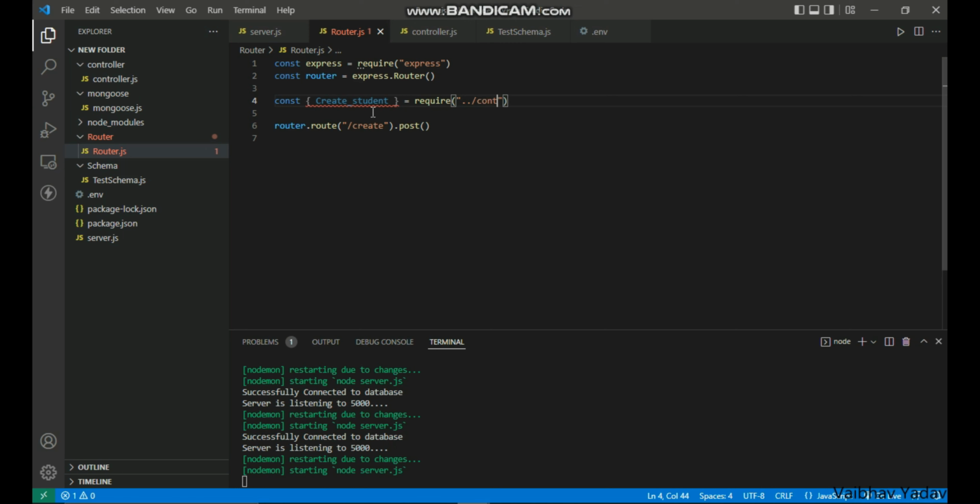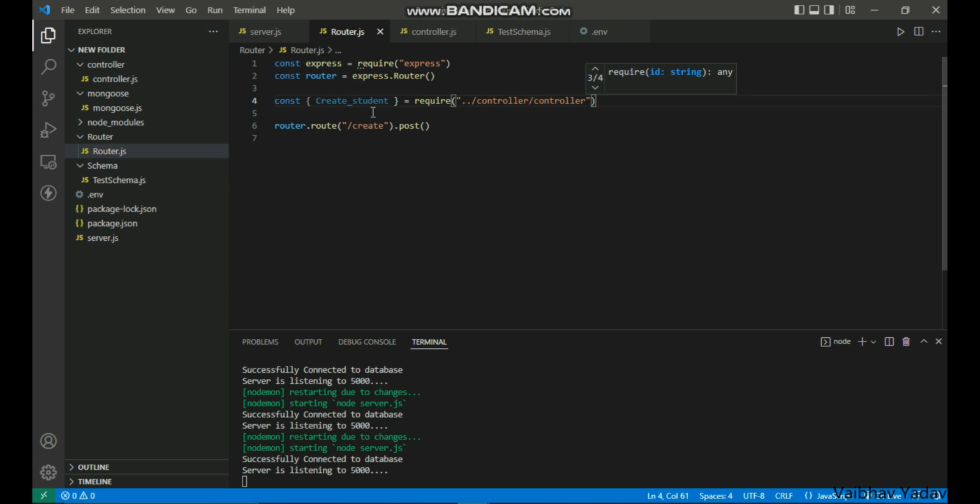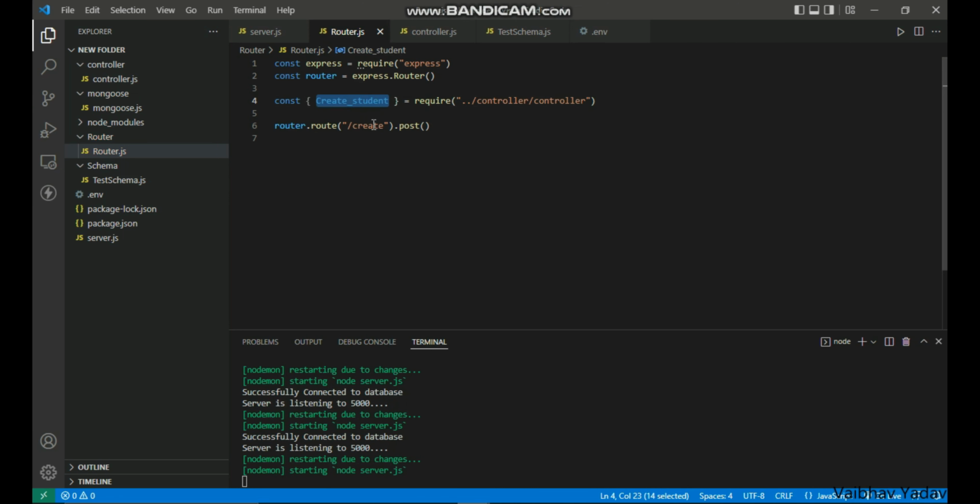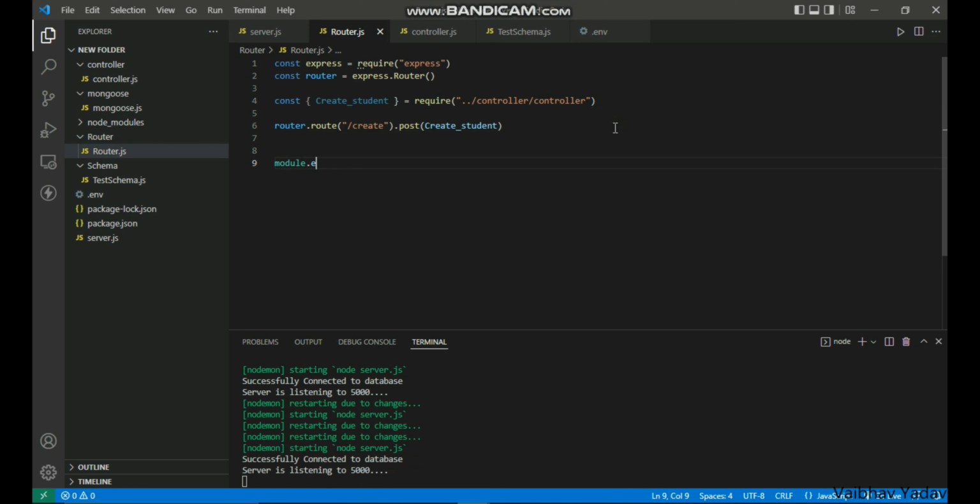And the controller, yes. Everything seems right. Let's export it with module.exports.